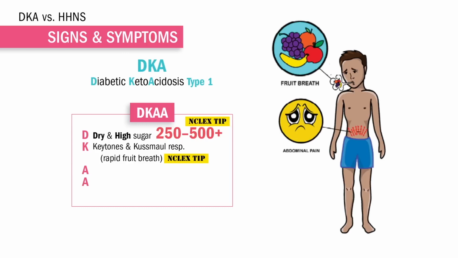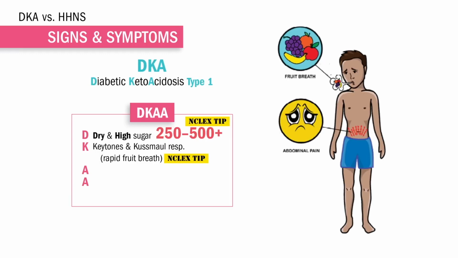So we say, ketones, do you love me? Are you breathing? The body is in metabolic acidosis, so the body tries to correct itself, or basically compensate, and get rid of all this acid. It does it by panting like a dog to breathe out all that carbon dioxide, which we call carbonic acid. So remember, we'll see Kussmaul respirations as deep, rapid breathing as the body tries to get rid of all this acid. And the memory trick here is carbonic acid.